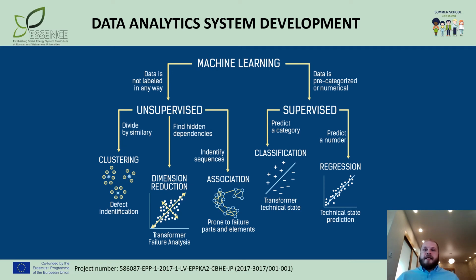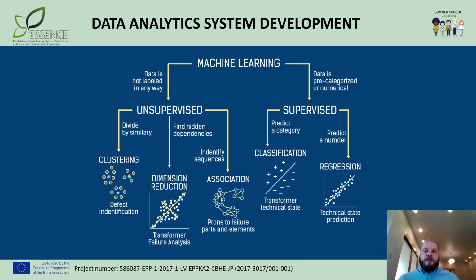Let's consider the examples from the power industry. The most important here are supervised and unsupervised learning ones. For unsupervised learning techniques, let it be clustering, which may be used for identification of the group of the defects, for example, in a faulty equipment, or identification of some preliminary unknown subtypes of weather conditions when you are dealing with photovoltaic power plants forecasting.